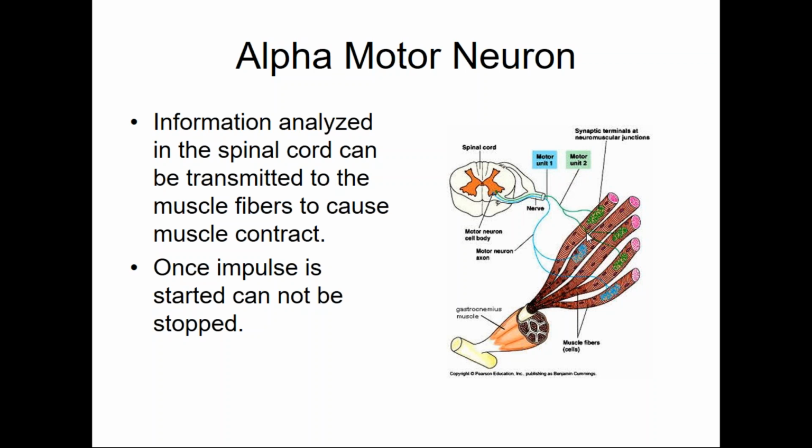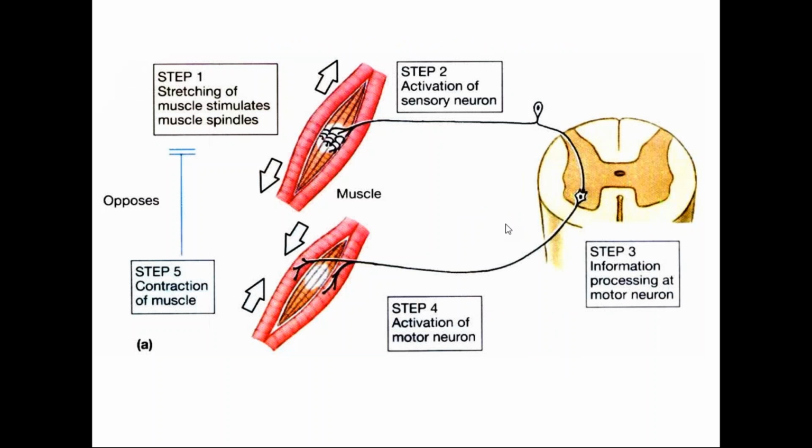So a muscle fiber only has the ability to do one thing. It can only contract or not contract. It doesn't partially contract or halfway contract. It either contracts or it doesn't contract. Right? So if there's no impulse to the muscle fiber, then there's not going to be any contraction of that muscle fiber.